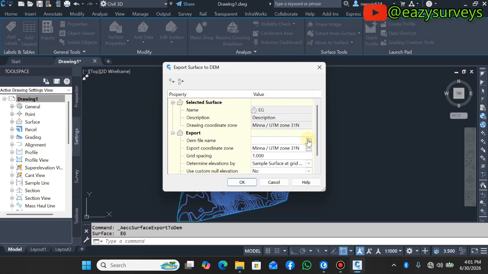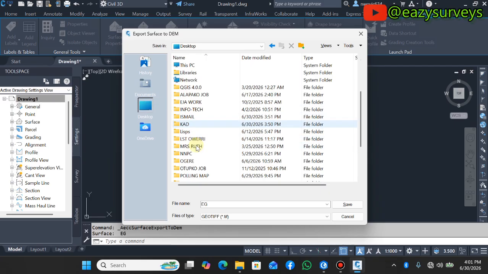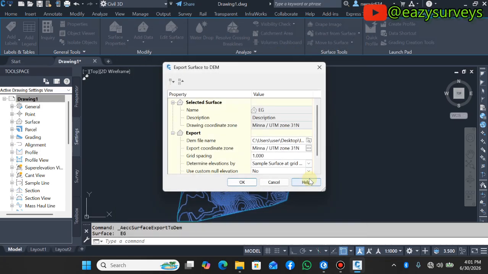Click on this icon here so you can navigate to where you want to save your data. So I want to save it under this folder. Then you can name it. So I can call this EGDEM. Then for the files of type, you can click on the drop down. You are going to see two formats you can export as, either USGS DEM or GeoTIFF. So I recommend the GeoTIFF. This is the best format for GIS packages. Alright, so when you select your format of interest, automatically you see the extension attached to it. Then you click on save.